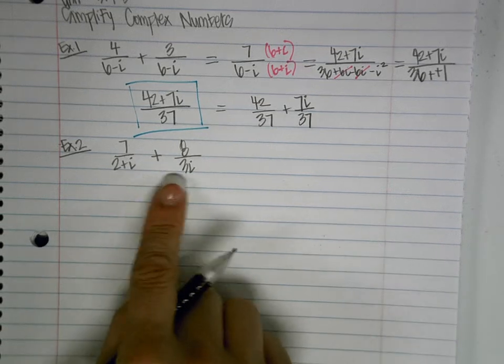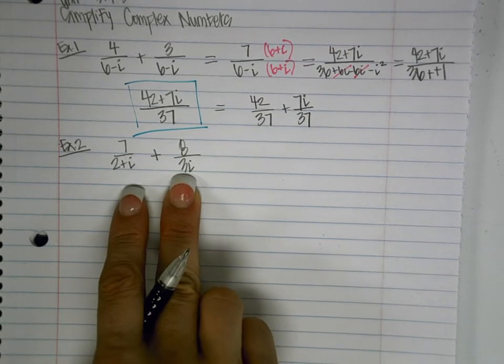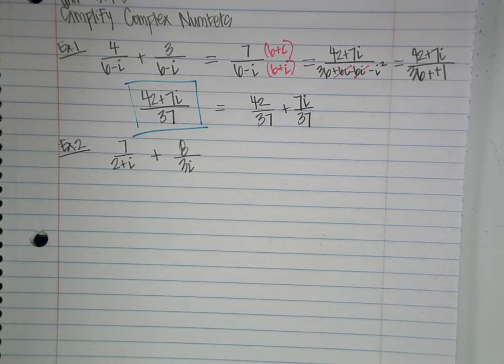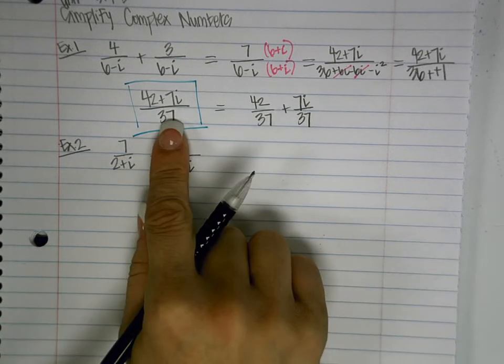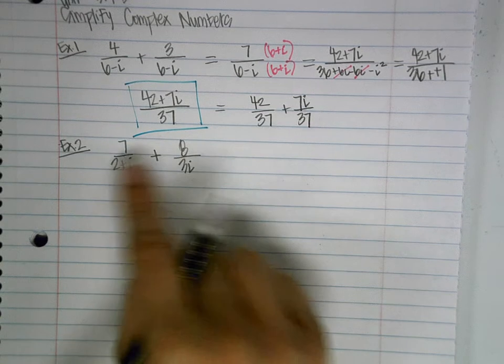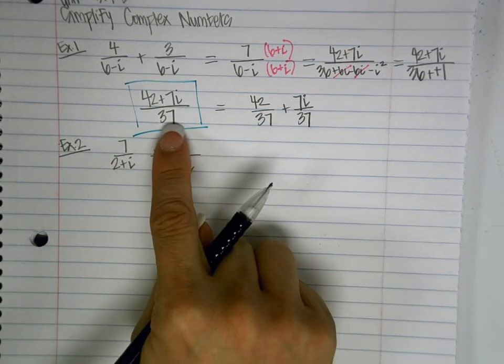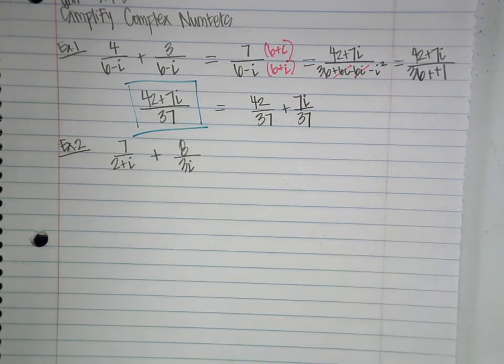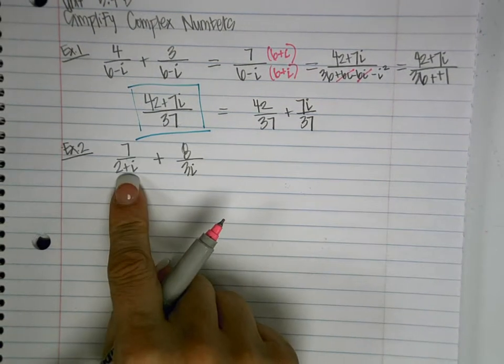But thanks. Okay, here, these are different denominators, so what is my common denominator going to be? 6. Okay, now, 2 different ways you could do this. You could first get a common denominator, or we could first rationalize the denominator. We're going to rationalize the denominator first in this one, largely because we don't have a common denominator to begin with. So I'm going to get rid of the i's, because once you get rid of the i's, it's just numbers, and it's a lot easier to convert things to be just numbers to find a common denominator as opposed to i's. So how do I get rid of the i's in the first fraction?